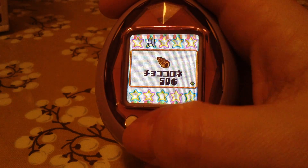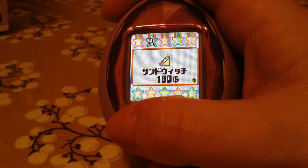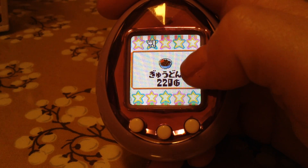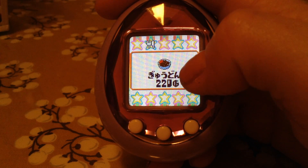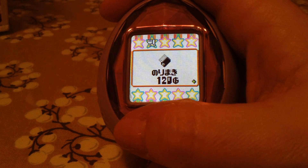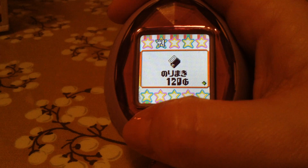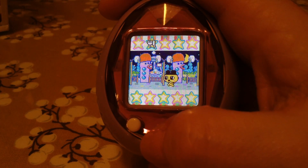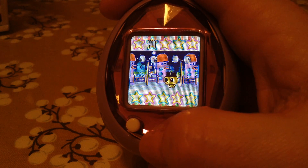He can get simple little things like a donut, what looks like a sausage kolache, a sandwich, bread — and that last one was a downloadable item I got from typing in a code. This is the Tama restaurant. He goes in, sits down, and you take his order — well, I'm assuming that's what it says since I can't read Japanese.